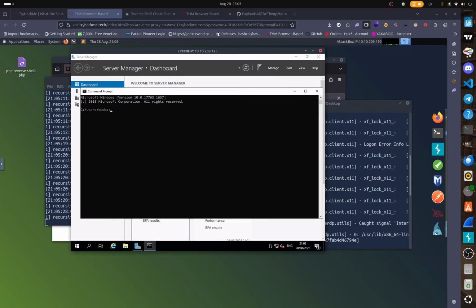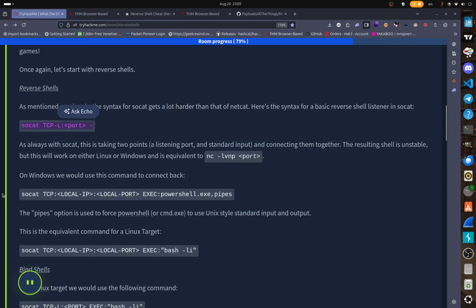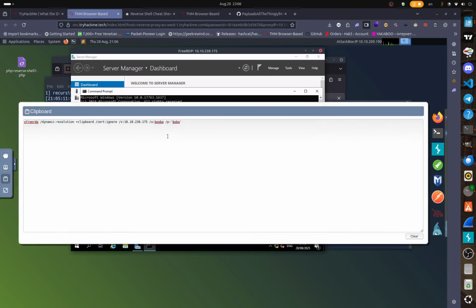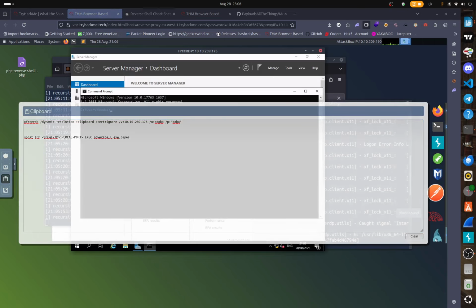We'll do socat TCP, colon, the local IP address. That's going to be the IP address that we used from the attack box.